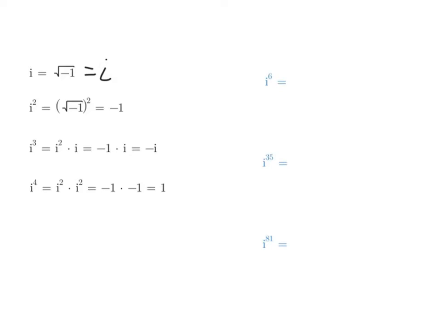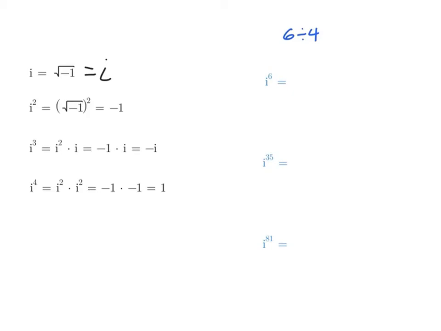And the way that we do that is all about how many i to the fourths go into that. Because i to the fourth is 1, essentially what we're trying to do is drill this down so that I'm only left with one of these. And the way that we do that is essentially old-time division. We take the power and divide it by 4. The reason that 4 is important is because that's how many 1s go into it. So for this first case, what we're really doing is 6 divided by 4.